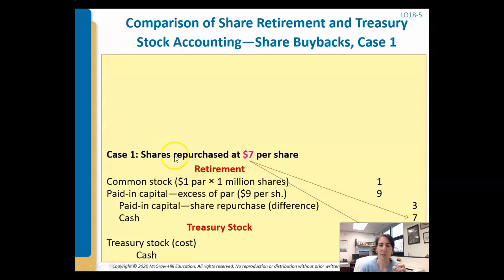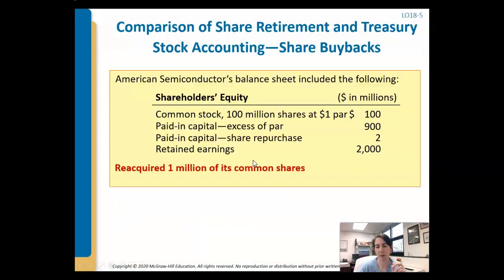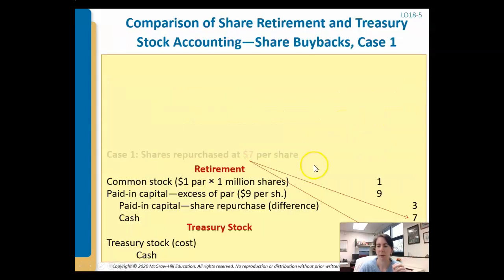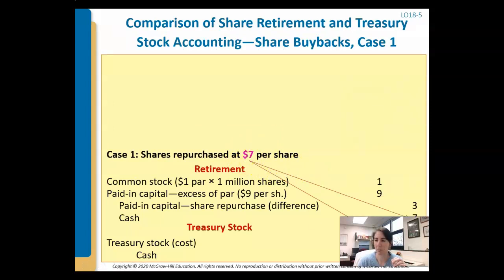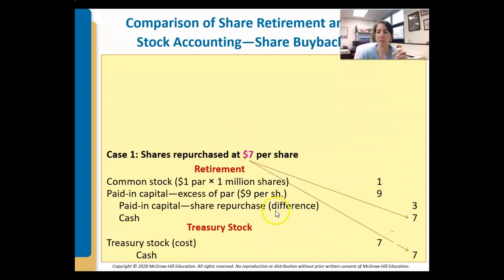Now, what if we repurchase them? Here's our two examples. What if we repurchase them for $7 per share? Well, if we repurchase them for $7 a share, let's just take a look here real quick. If this is our common stock, being recorded at par, and that's in excess of par, 9, really, they were sold for $10 a share when we originally put them out there into the world. Now we're going to repurchase them for $7 a share. Let me move myself. There we go. We're going to repurchase them for $7 a share. So I'm kind of ahead, right? Because I sold them for 10, but I'm rebuying them for 7.